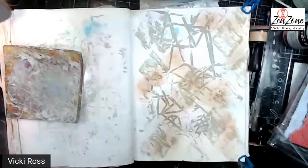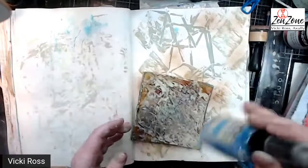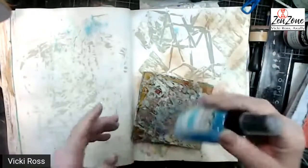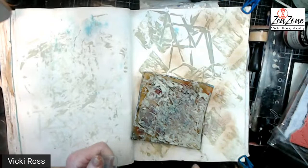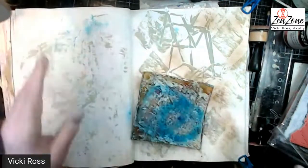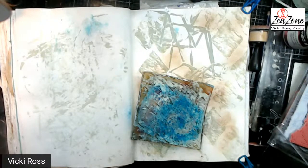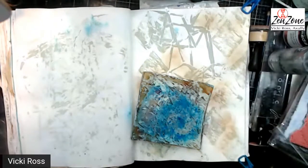Alrighty. Now then, let's put this is true turquoise. I like turquoise and brown. Oopsie. I better get that in case the lid comes off. Oh, it landed right side up in the spray bucket.